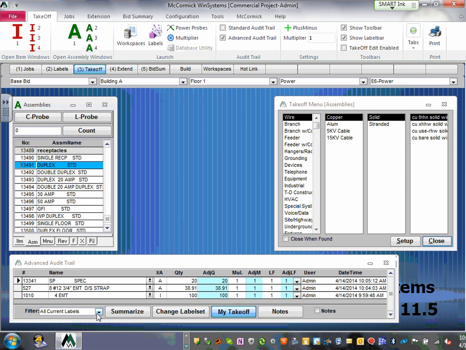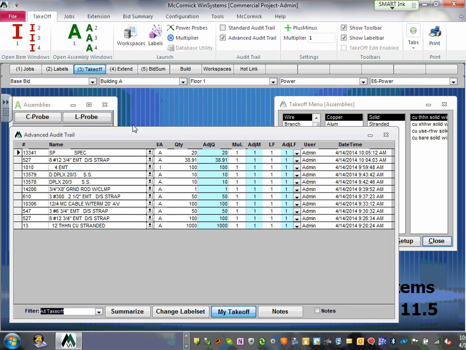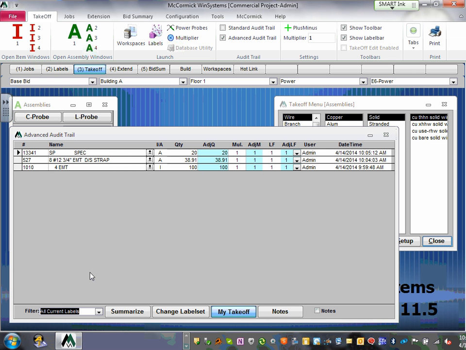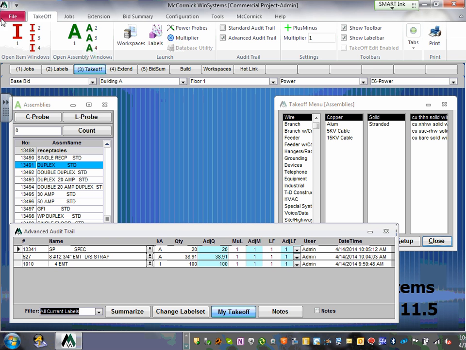So what I showed you guys is a takeoff. If you look at the filter they're using here, you can filter by all labels. Here's all my takeoff. If I click on all my takeoff, everything I've taken off so far is here. If I click filter by label, all current labels, it will show you only what you took off under this label. So if you made a mistake and took off something under the wrong label, which you do, we can always transfer it from one label to another. So don't worry. Ask me, I'll show you how to transfer it. Okay. No saving. You don't need to save. The system is saved.